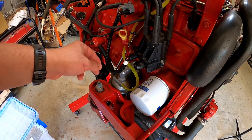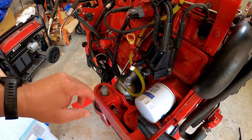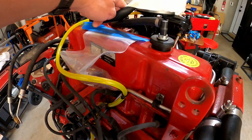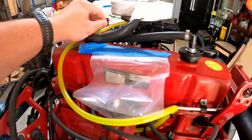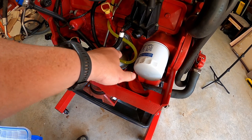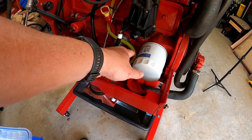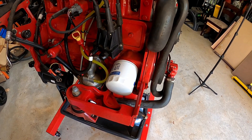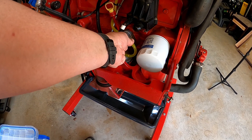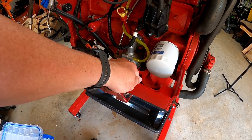Because it's a marine motor, to prevent fires in the engine bay, they have this hose that goes back up into the carburetor. This hose is in case the diaphragm starts to fail — fuel won't spill out into your engine bay and cause a potential fire. It'll work its way back up into the carburetor. You should never have fuel in this hose. I replaced it because the other one was hard and brittle.